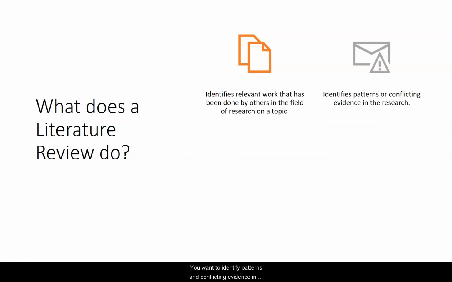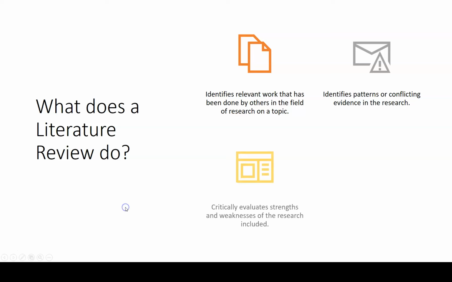You want to identify patterns and conflicting evidence in the research. So we want to be able to compare and contrast the published literature on this topic and look for patterns. You also want to critically evaluate the research. So as well as evaluating the actual findings and what the literature is showing us, we want to have a look at the actual quality of the research, how that research has been carried out, identify strengths and weaknesses.